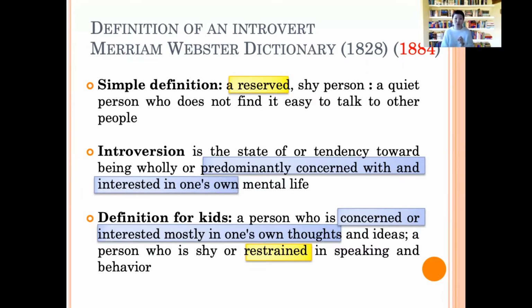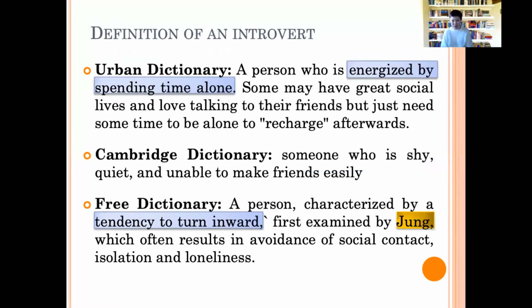Let's look up. You will see years in the title, and there are 2 years, 1828 and 1884. So the year in red, 1884, is the first publication of Oxford English Dictionary, and the 1828 is the first publication of Merriam-Webster Dictionary. So you see that Merriam-Webster was introduced earlier, and that is why there's a question, why aren't we familiar with it? So let's look up the same definition in other three dictionaries. Let's go to the next slide. And we have three more dictionaries there.